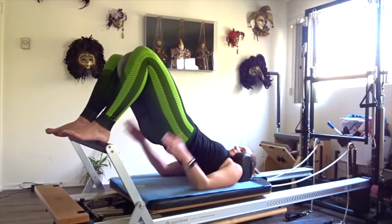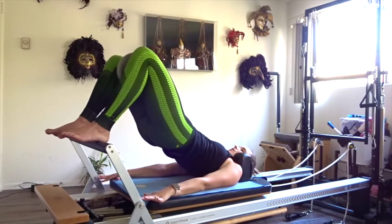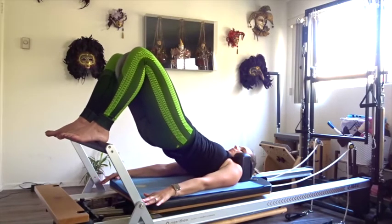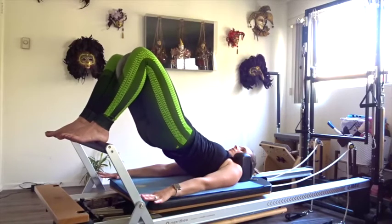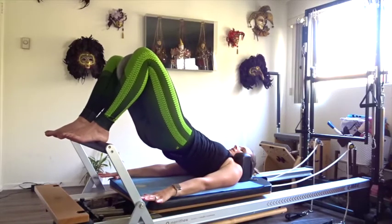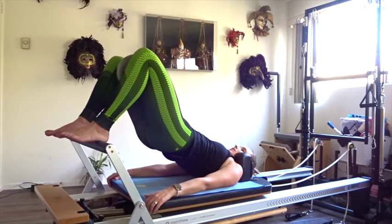Holding it at the top, make sure the ribs are in, pelvis is tucked. Squeeze and release that ball. Go slow, squeeze, release. Don't let the hips drop. Five more squeezes, five, squeeze four, squeeze three, squeeze two.